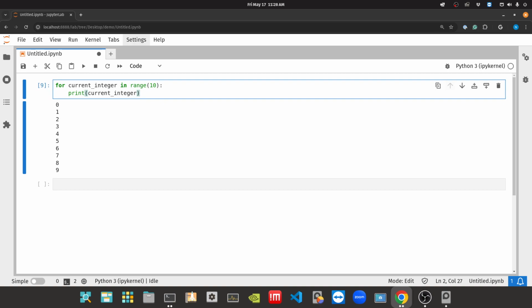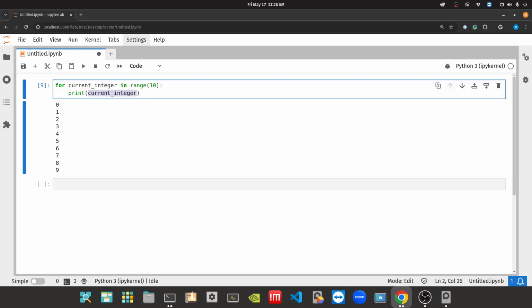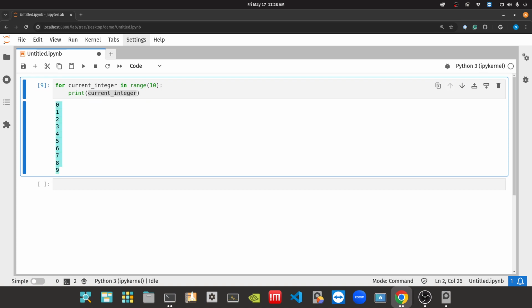And a lot of times when we're writing code, we might be writing different types of loops, especially if we're doing some type of algorithm. And there's a lot of opinions on whether this is a good practice or not, but the reality is a lot of us will use the print statement to debug our code. So we might be interested in seeing what the value of current integer is throughout the execution of this loop, and we might use a print statement. Well, this might not be very helpful.